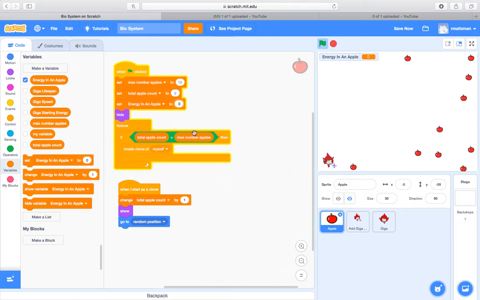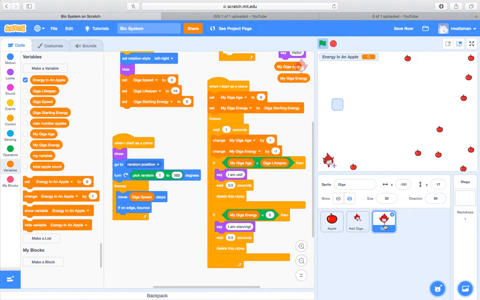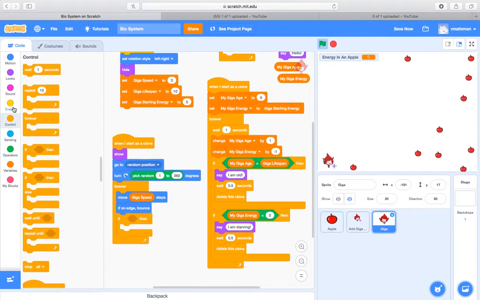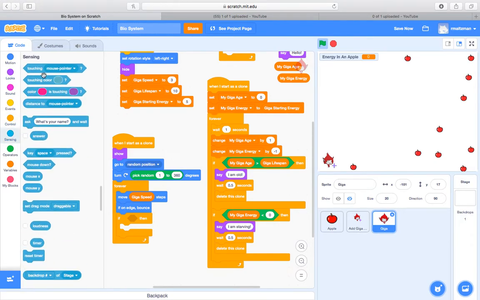So now, going to my little Giga here, it's moving around right here. I should probably put the eating somewhere in here. So I'm going to say if you are touching an apple, and that's under sensing, if touching an apple, then change your Giga energy by the energy in an apple.